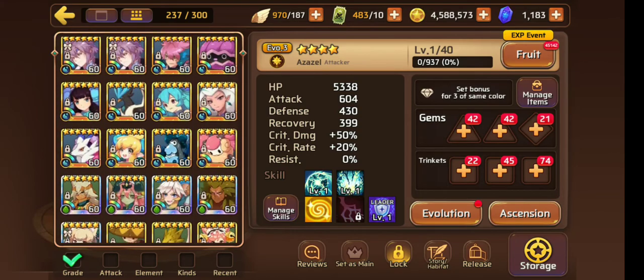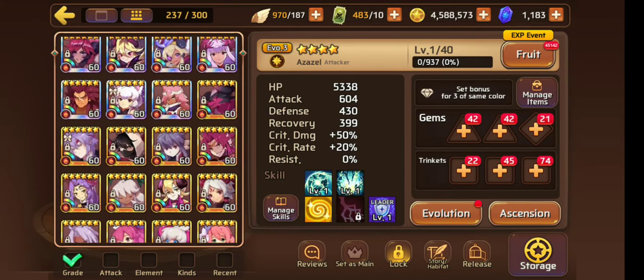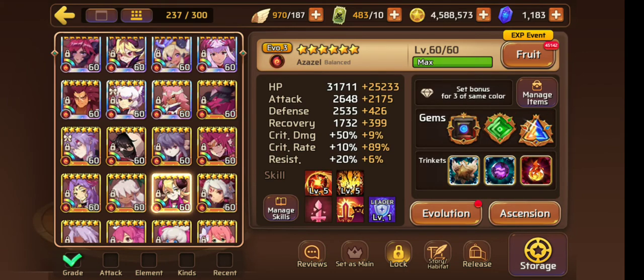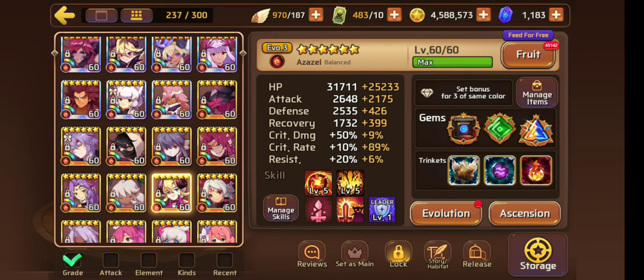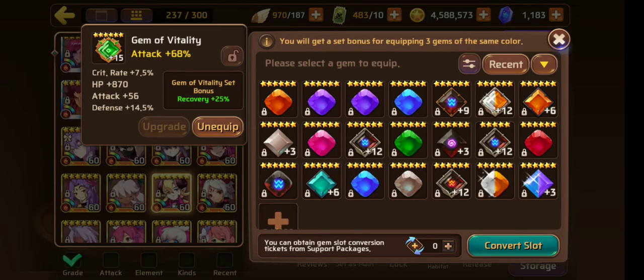But let's go back to Fire real quick. Where was he? There we are. So here we are, crit rate. No good subs here. Well, it has an attack sub, has a crit damage sub, pretty good. But the numbers are very low. Very low crit rate on this attack gem. I definitely need to replace it.